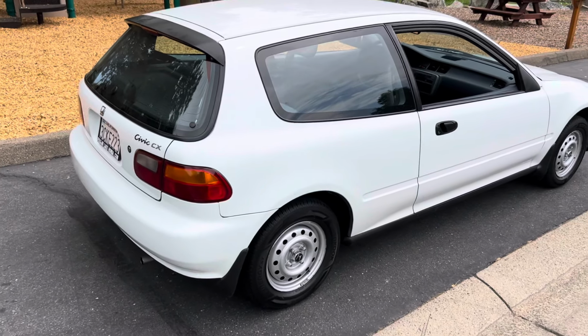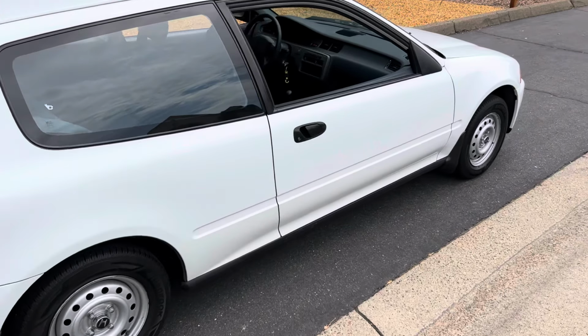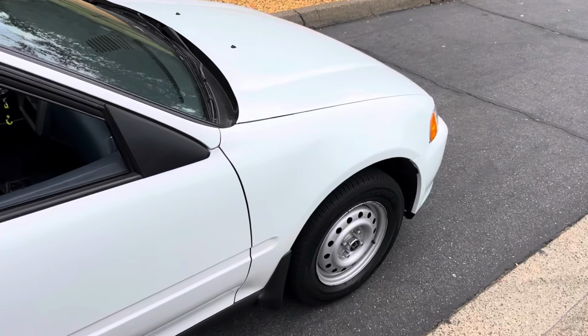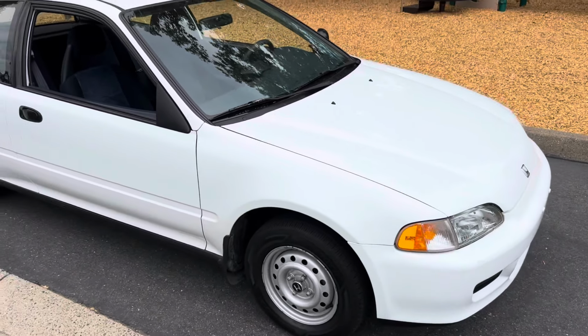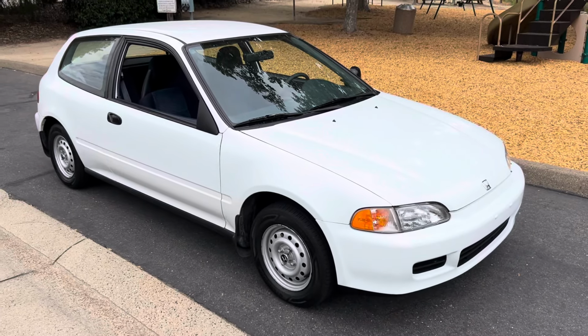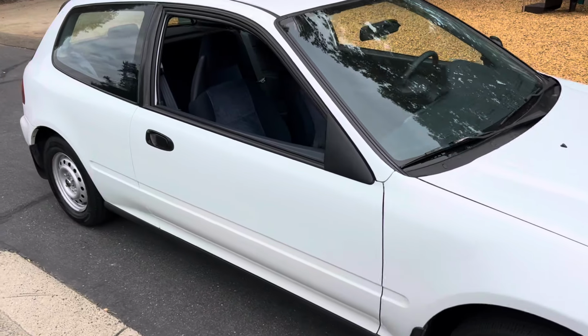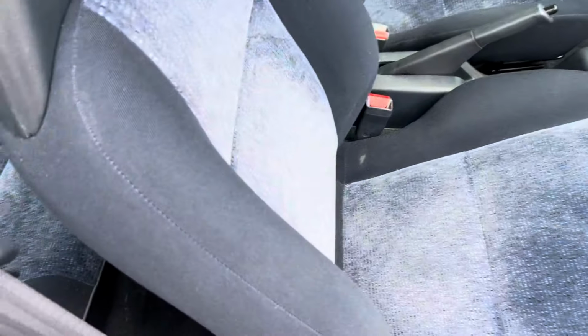So this lady was 87 years old. She passed away. She was driving stick shift up until 2 weeks before she died. She went into the hospital, declined quickly, and passed away. So he sold me her car, and I've kept it long enough. I got to get rid of some of my stuff. I could use the money right now. Trust me, I really don't want to sell this car. In all my years, I have never, ever seen one that looks like this.